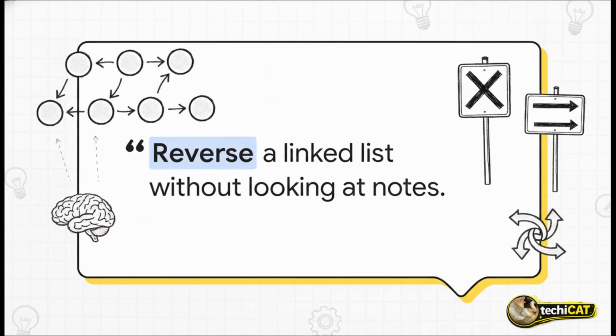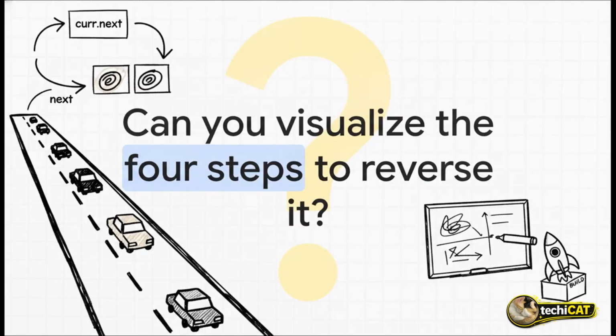But why is that? Because taking that theoretical scavenger hunt, taking that one-way street analogy and executing it from pure memory proves that you truly, deeply understand pointer manipulation. It shows you aren't just reciting theory, you can actually manipulate the data in real time. So I'm going to leave you with this final, ultimate challenge right now.